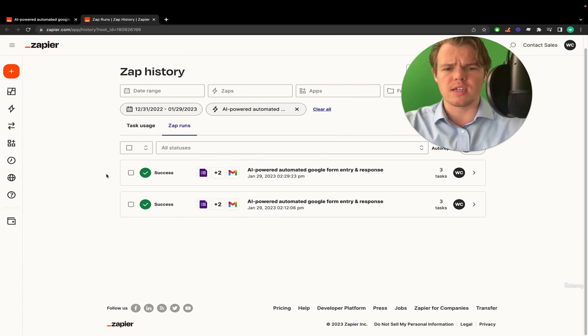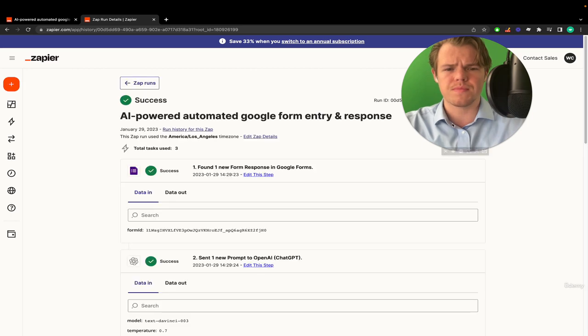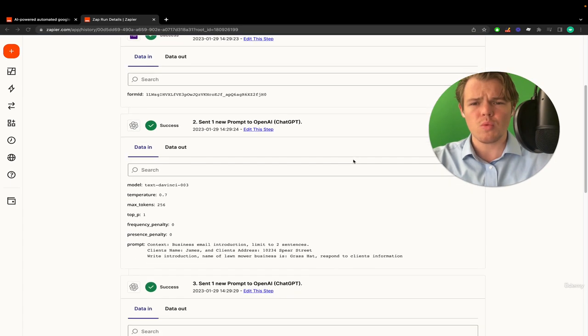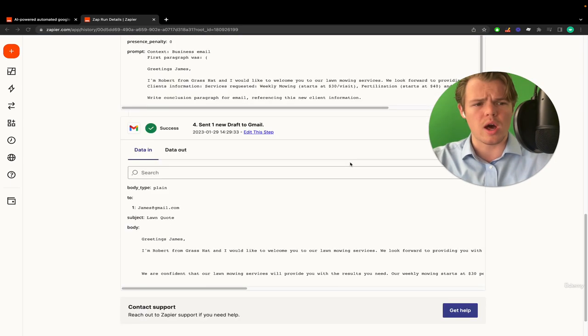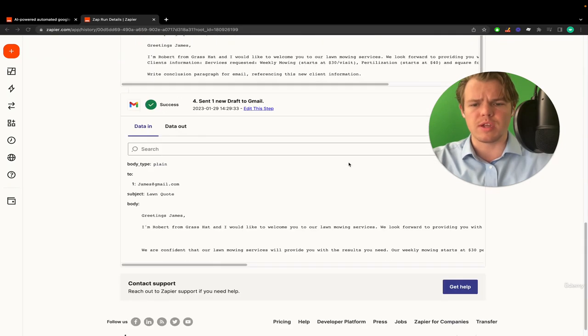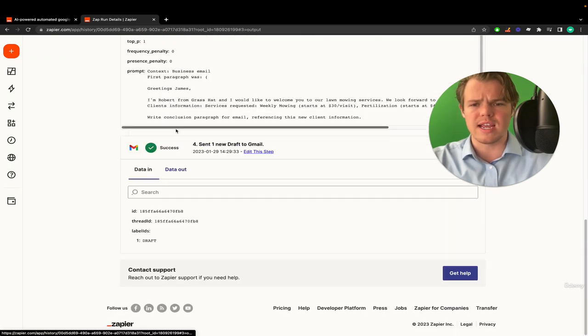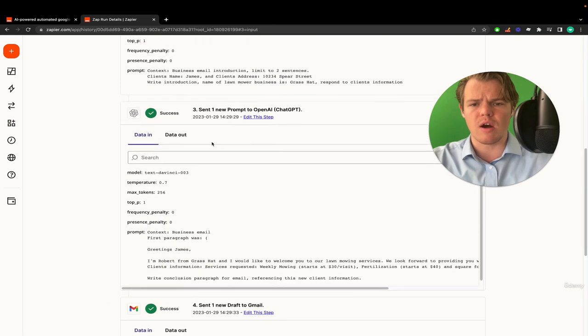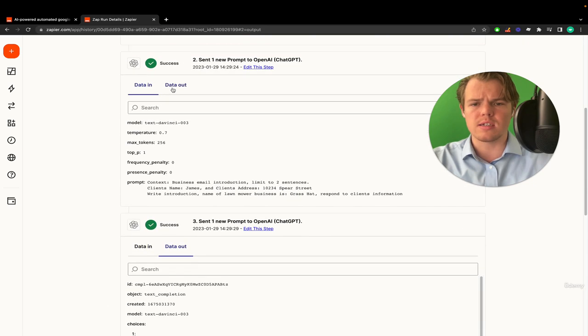And in the context of what we just did, this is going to be ours right here. It will give you the dates, the time. So go ahead and click that. And from that, we go ahead and see a lot of nice information here. Let's go ahead and grab the first piece of information for this Excel sheet. So we're going to go to data out. Let's go to data out for these OpenAIs.